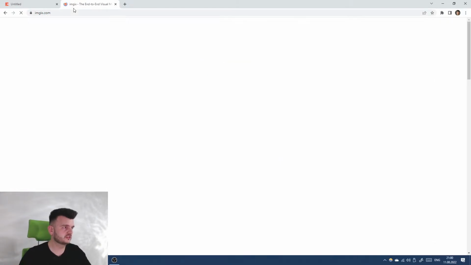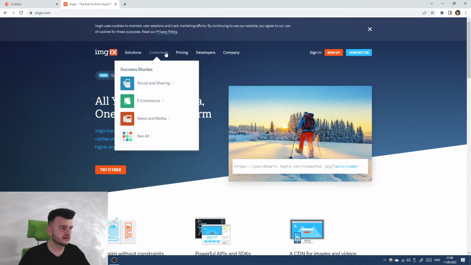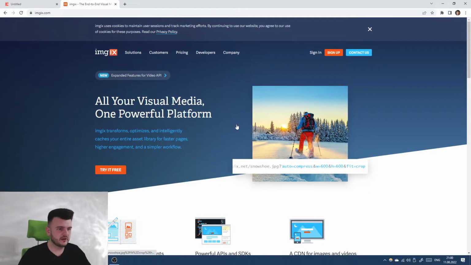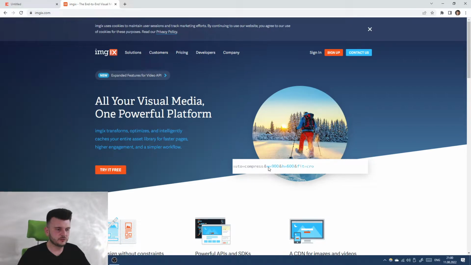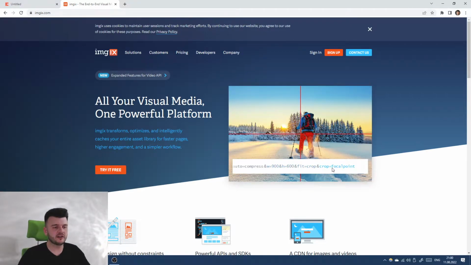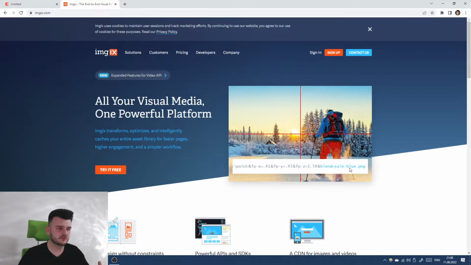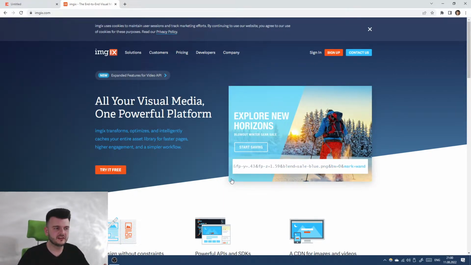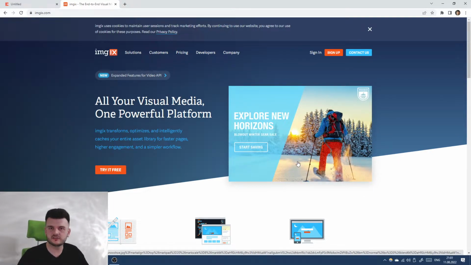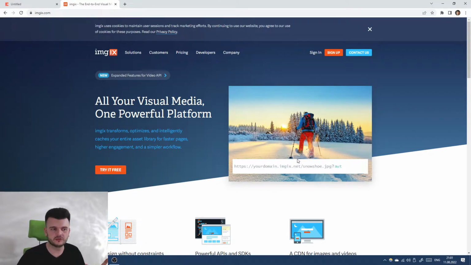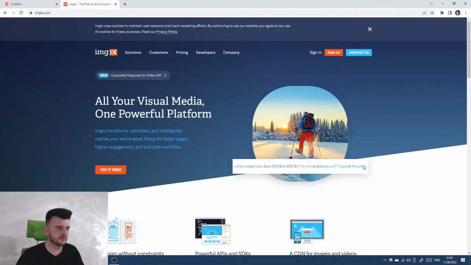So if you go to imgix.com and look at their landing page, it's enough to see how you add parameters to the image URL, and you can already alter what the image will look like. You can crop, you can overlay different stuff on the image, put the logo on, put the marketing assets onto the existing image, resize it through adding parameters to the URL.